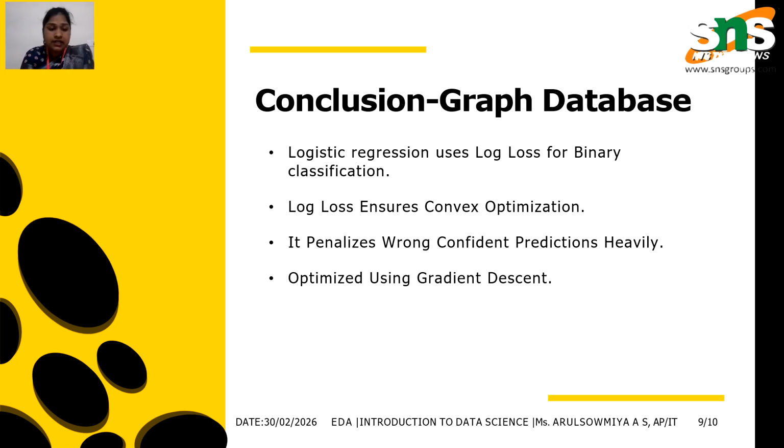Using logistic regression, the model is interpretable, as we can get the feature influences from the model coefficients in log loss for binary classification. Eventually, we train the model by finding the best weights that minimize the loss function, which is called log loss or cross entropy loss. So logistic regression is a foundational classification algorithm that balances simplicity, interpretability, and effectiveness. Thank you.